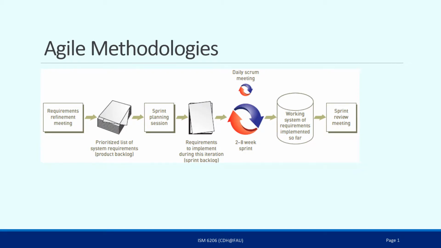So I'll just briefly mention two agile methodologies. This one is called Scrum. In many cases, what we want to do is not spend a lot of time understanding or planning for this particular project and then execute it. But we just have to define what we want and then plan for a very short period of time, let's say 2 to 8 weeks. That period is called a sprint. And then we just want to know what we want to accomplish in that sprint.